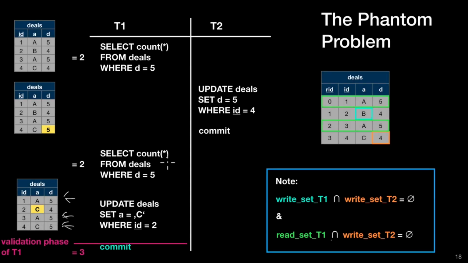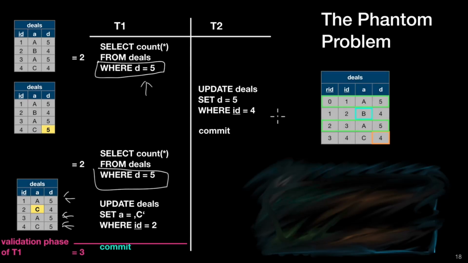If you look at that, you will see the problem is a where clause, of course. So think about it for a while. The rows that are considered in this query, the rows that are the input to this computation, are determined based on a where clause on the selection. I say, okay, the rows where D equals 5. However, the result of this statement will change if I change one of the rows to D equals 5. Here, add another row that qualifies, basically. So if I execute this again here, this will return 3 rows. So the problem is that on a very high level, you have 2 queries here.